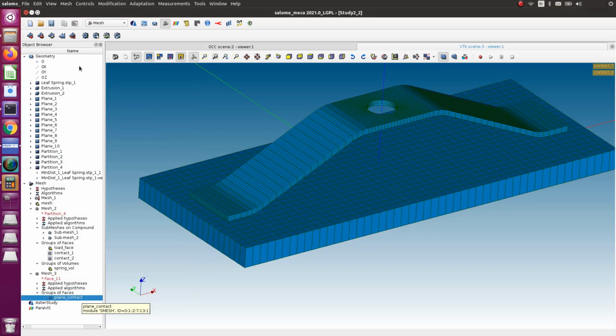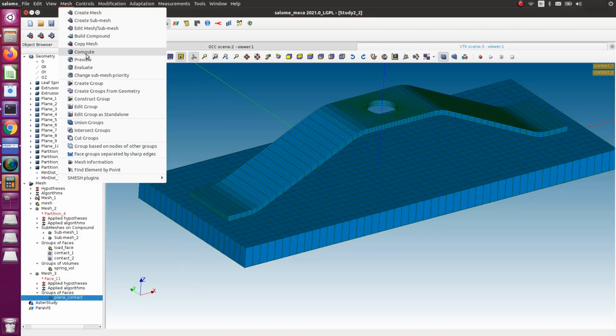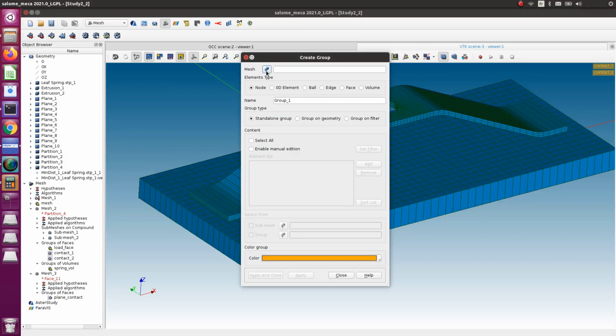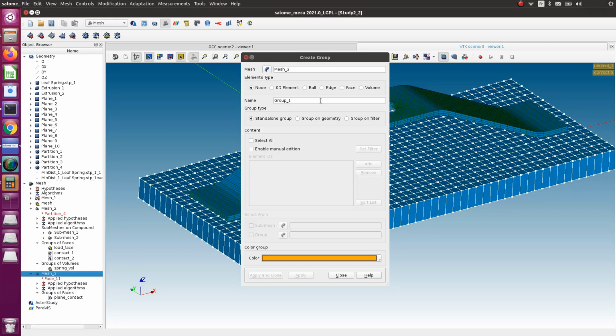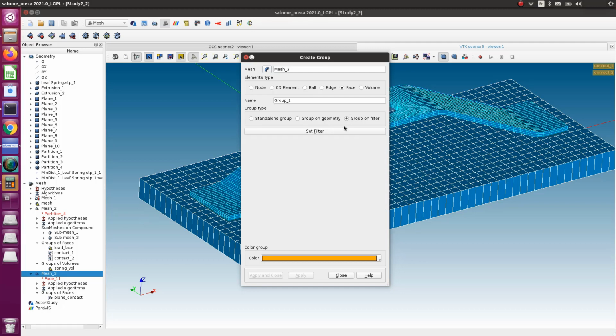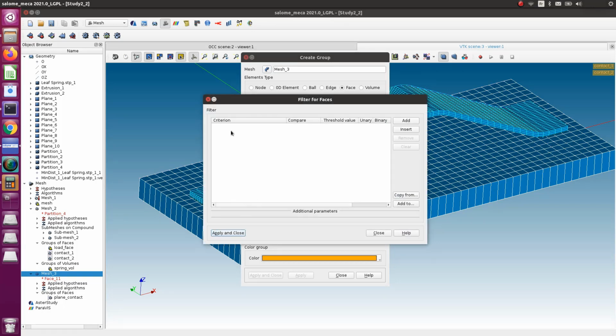Now let's add another one. Face. Now I need to select those, so group unfiltered. Does it work if I select with, let me try that.